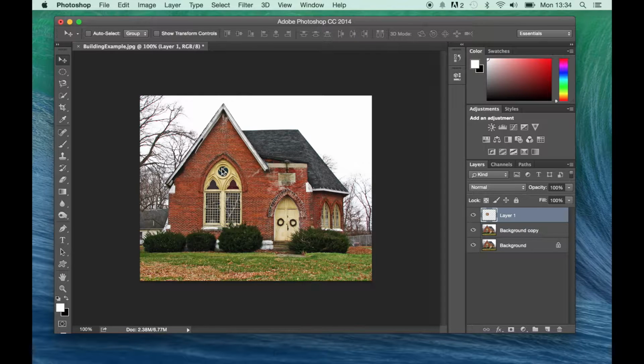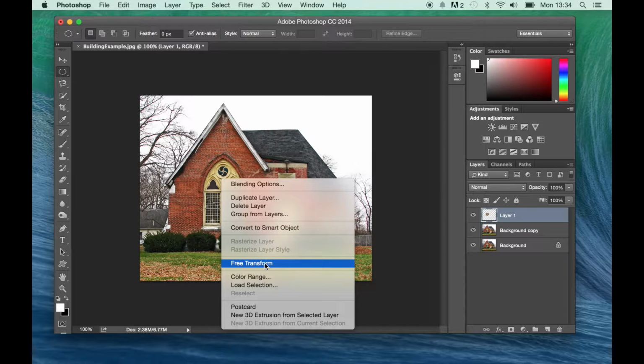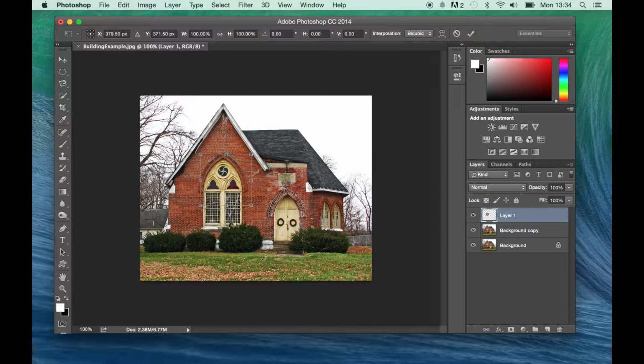If I click back to the elliptical Marquee tool and then right click on it, you'll see Free Transform. I can click Free Transform, and I can now start to rotate this.